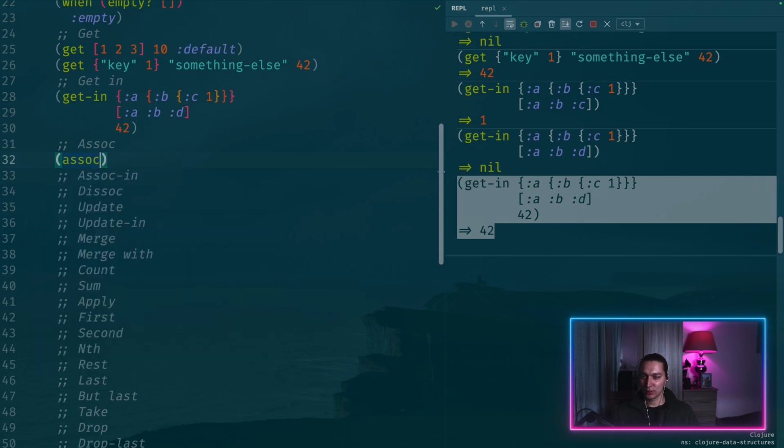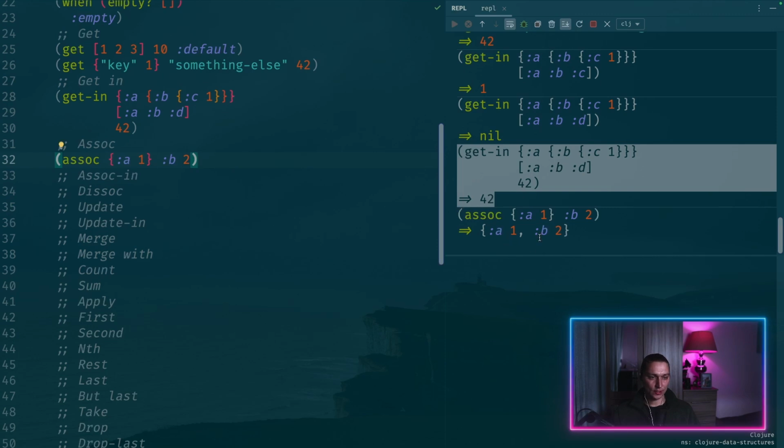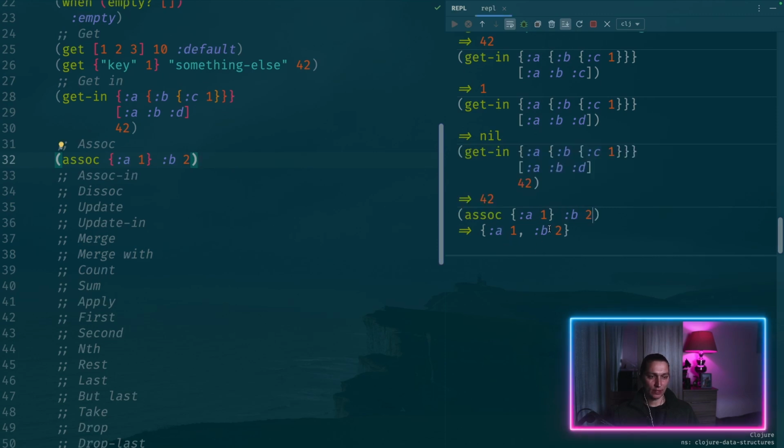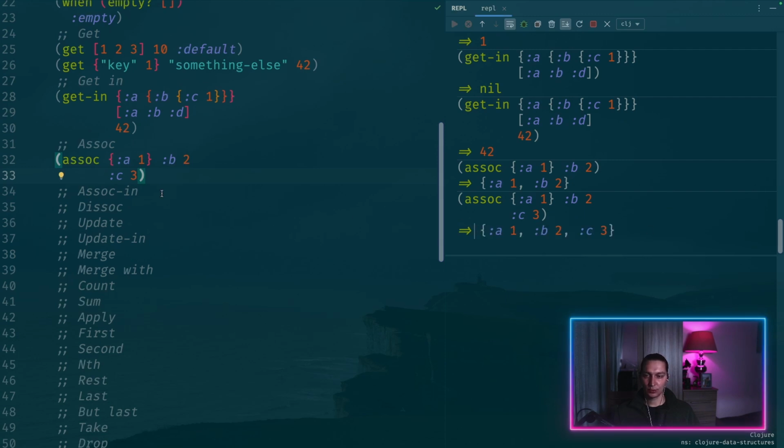So how that works, you do assoc, and you can add more elements to your key-value map. Imagine you have a map like A1, and you want to add B2. So you say assoc, and then the key and the value that you want to add into the map. I think you can do more, like C3 as well, in the same function. Yeah, that works.